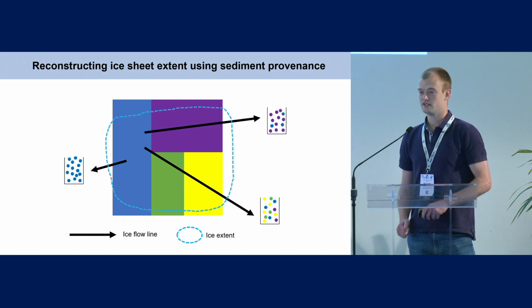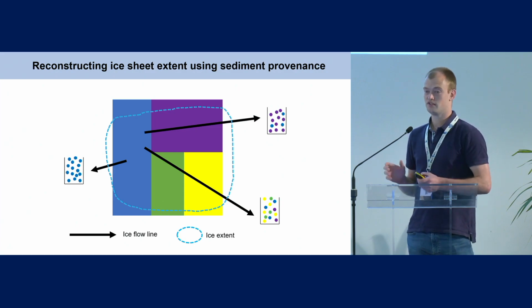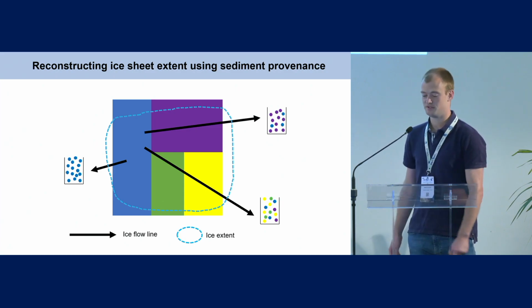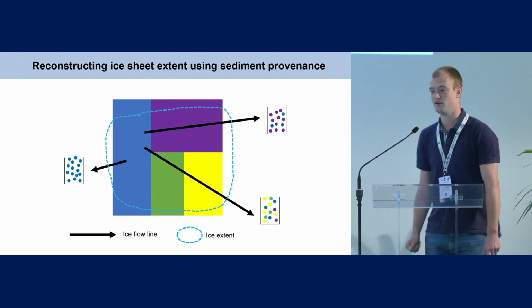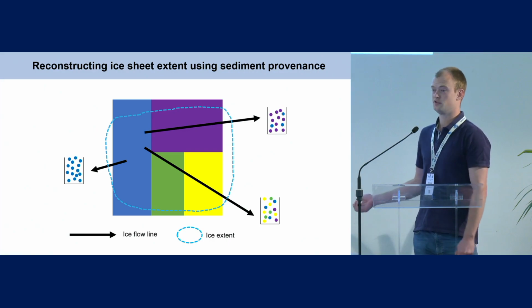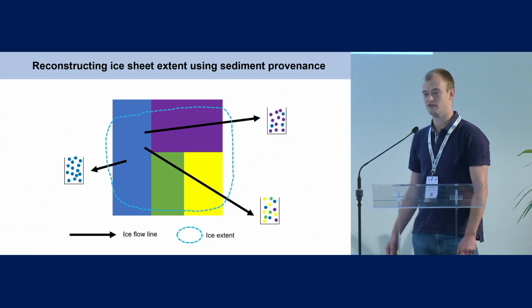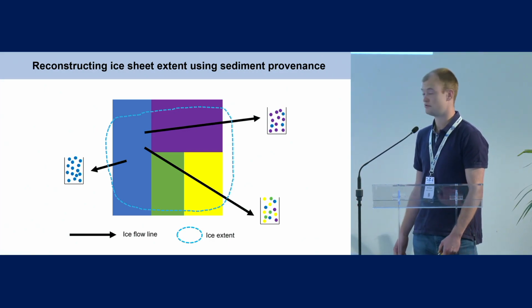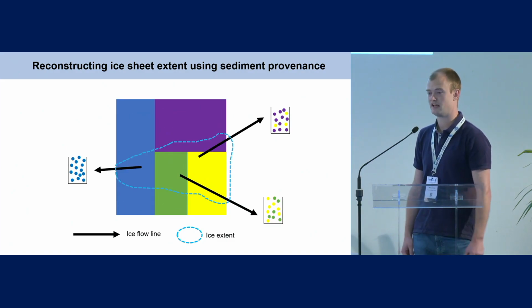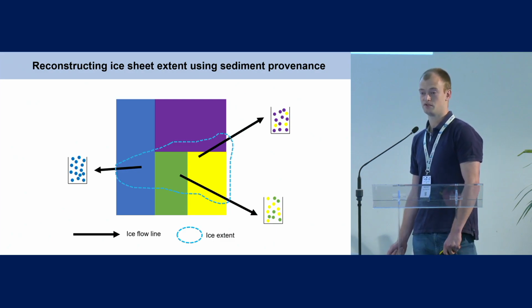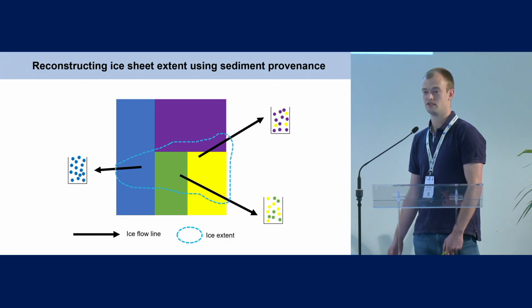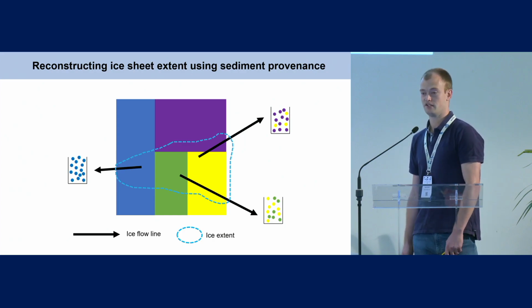I suppose the essential idea is if you've got a continent made up of different rock types, here represented by these different colour rectangles, and you've got an ice sheet sat on it, it's going to flow over it, erode it, transport it offshore, and if you look at the sediment offshore, it's going to reflect a mixture of those rock types. The idea being then if the ice sheet extent changes or erosion patterns change, you're going to have different sediment deposited offshore. So if you look at the sedimentary record, you should be able to say something about how the ice sheet's changed in the past.